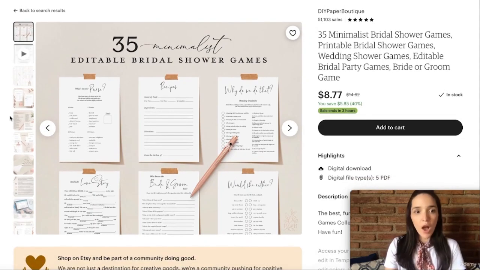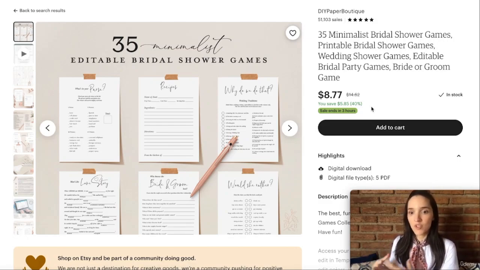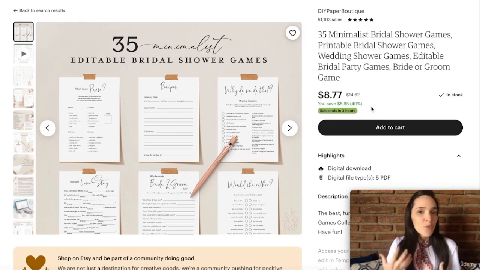So this one, already I see that they have a lot of sales, over 50,000 sales going on. They have a sale going on, so their usual price is around $14, but now they have 40% off, which is wonderful when you're dealing with printables and any types of informational products. Because you don't really have a high cost to produce the product, you've already invested the time to create it, and it's a digital download, so you won't be running out of inventory. So it's a really great type of product to be able to offer sales and coupons and things like that.